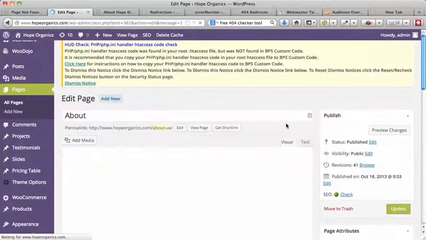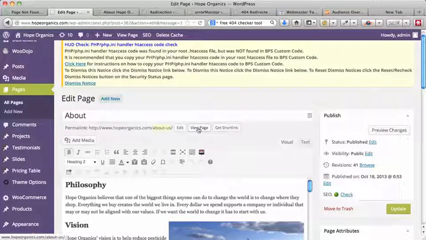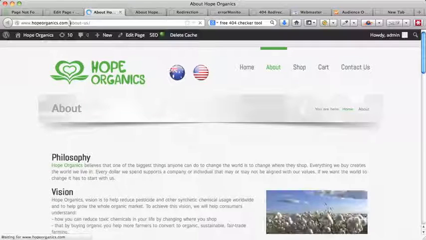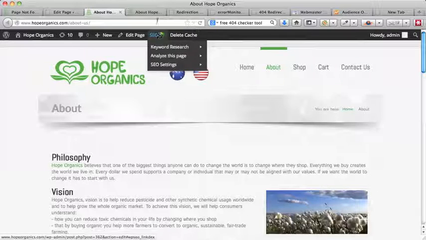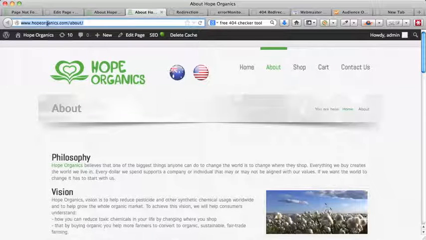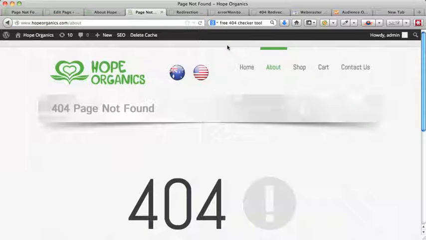So now what we'll do is we'll go, okay, we're going to view the page. And we'll now see that our About Us page exists on this URL, About Us. So that's fine. Now if I go back to this previous page, which was the About page, that doesn't disappear. That page still exists, but it's now become an error page. So when we update it, you can see that now the About page is showing an error page.